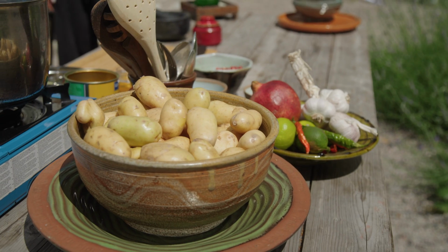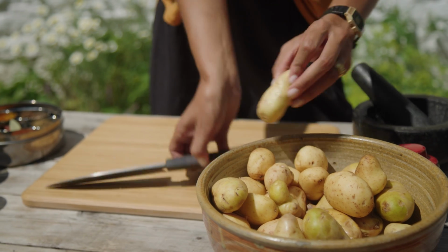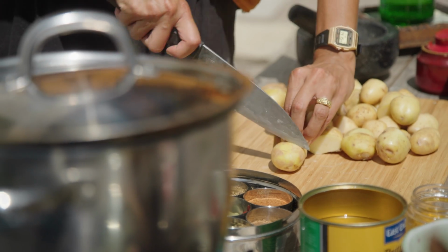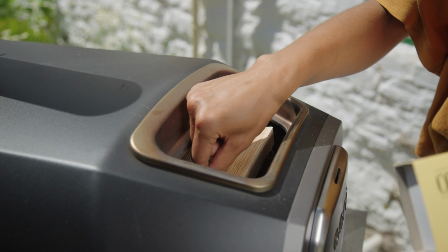First step is to get these potatoes par cooked. So I'm going to get this water boiling, adding lots of salt. I'm going to get some of these larger potatoes sliced in half like this. These smaller ones I don't need to bother with so much. The Ooni is great for cooking pizzas, but at these lower temperatures it's perfect for getting my potatoes nice and crispy.